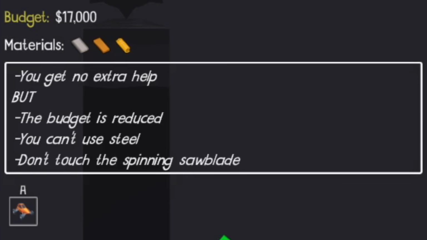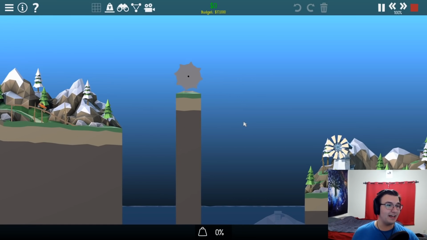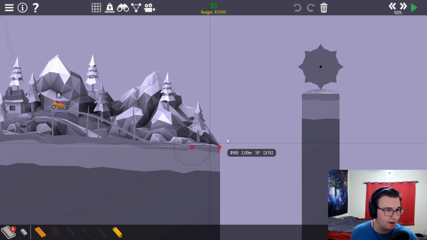You get no extra help, but the budget is reduced. You can't use steel. And don't touch the spinning saw blade. Well, I really want to touch the spinning saw blade. Oh, that's fast. That is a fast saw blade. That will completely obliterate everything. I'm going to touch the saw blade.